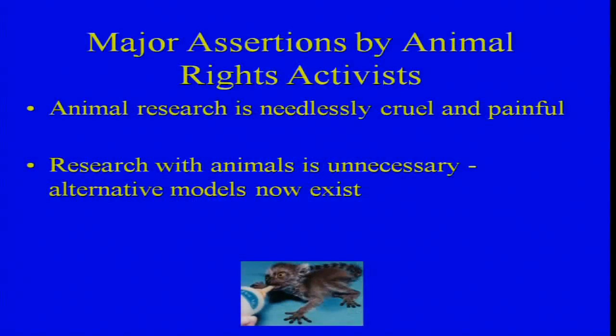They also say that research with animals is now unnecessary because there are alternative models that now exist. Again, that may be true for some things. We have been able to try computer paradigms to replace some animal testing. We've replaced cell cultures for some of the things that used to use whole bodies. In fact, the EPA now allows artificial skin to test dermal irritants.